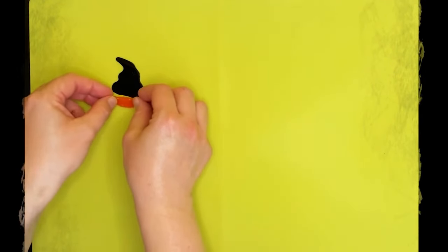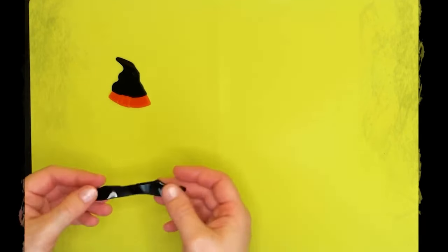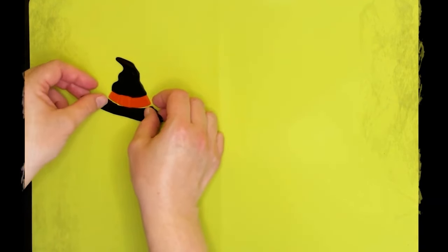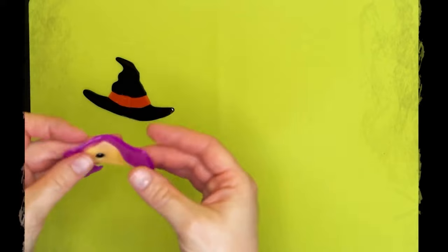Now, let's start our sticker project. Okay, we're going to start with the witch's hat. The hat is black with an orange ribbon. It's a pointy witch hat. Here's the last part of the hat. Look at that. Now we have the witch's face. She has purple hair.